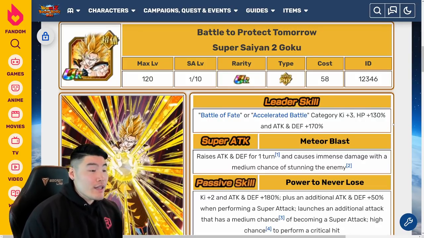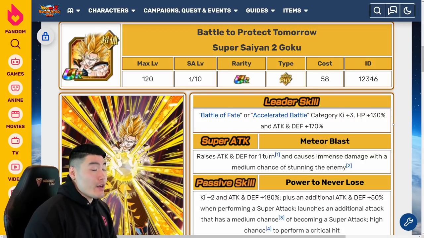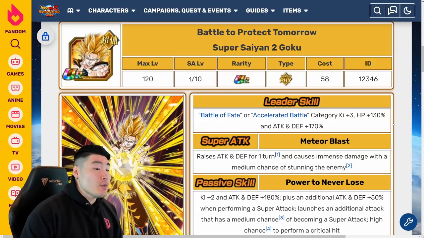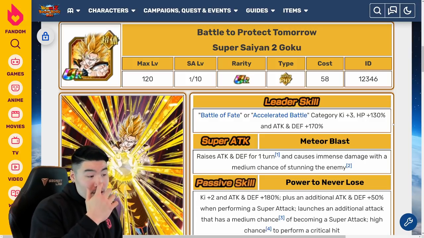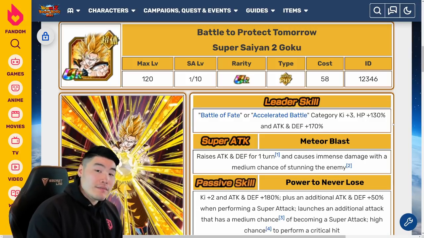So we're gonna start here with the Super Saiyan 2 Goku that transforms into Super Saiyan 3 Goku. Leader skill is Battle of Fate or Accelerated Battle. Ki plus 3, HP plus 130%, and attack and defense plus 170%. Obviously, not as impressive as the new 200% leader skills, but these guys came out before that meta was introduced on JP for the anniversary, so it's not really a surprise.